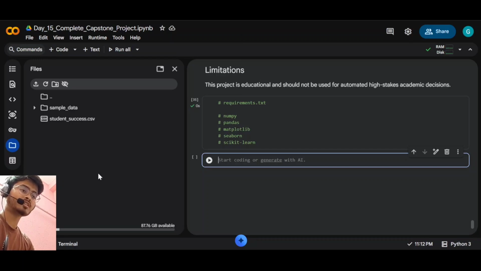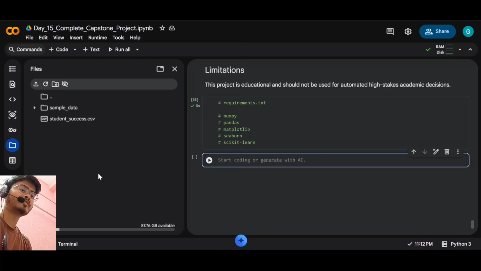Before finishing the series, answer these two questions without looking at your notes. First, what new capability did we gain today? A good answer would be, I can now take a dataset through a complete data science workflow and turn the analysis into a reproducible project. Second, what model output and limitations should you be able to explain without notes? You should be able to explain what your most important evaluation metric means in plain language and describe at least one reason why the model may not generalize perfectly. If you can do that, you are no longer just copying Python code. You are beginning to reason like a data scientist.